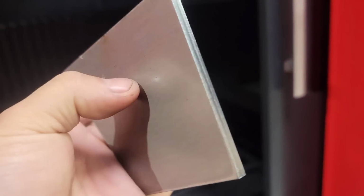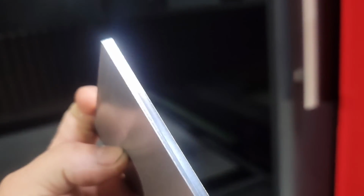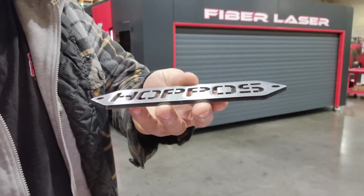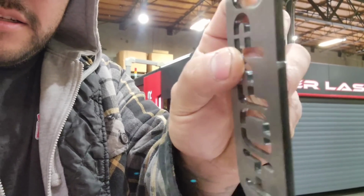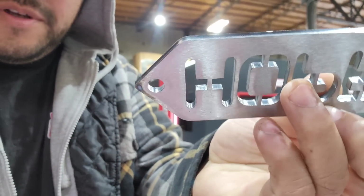All right, first sheet's all cut. Actually, technically it's the second sheet, but look at that cut. God, that is freaking beautiful. Moved on to sheet number 3. So here's sheet number 1. Look at that. That cut. That is beautiful.